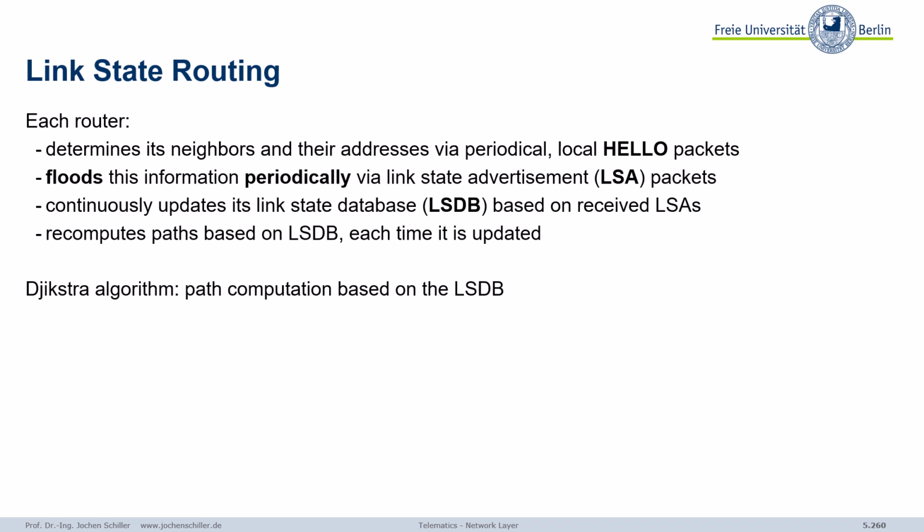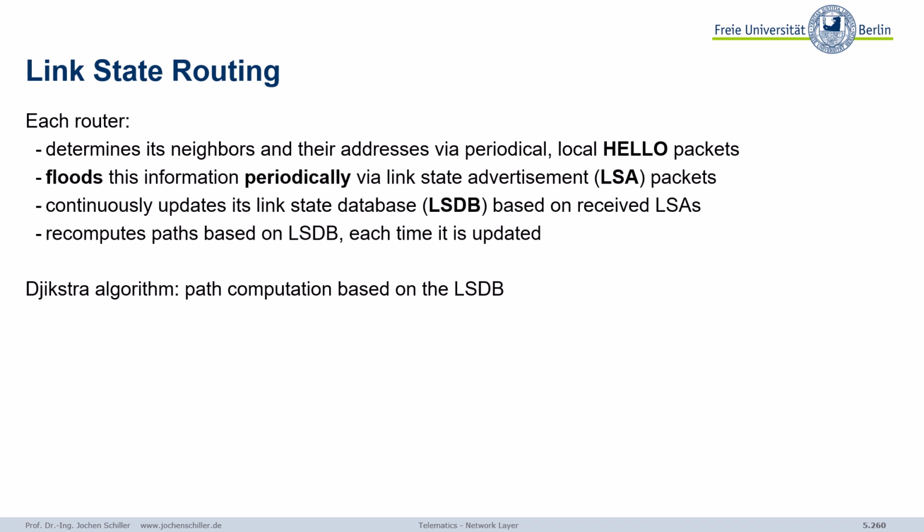And how to compute the path? This is where Dijkstra comes in. Dijkstra allows you to compute the shortest path based on this link state database. That's the idea. But again, this is based on flooding, and trying to compute the topology of a whole network works only for smaller networks.